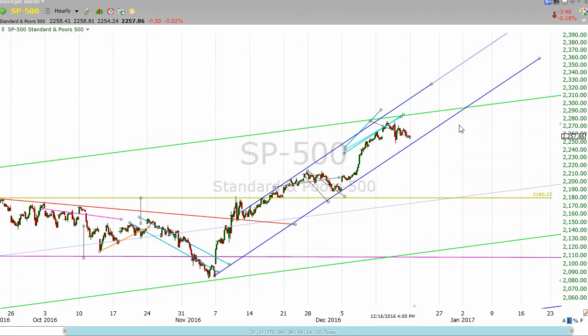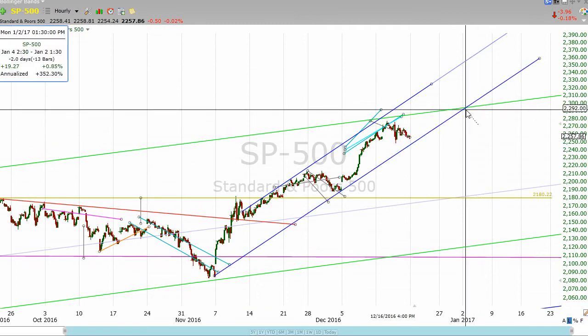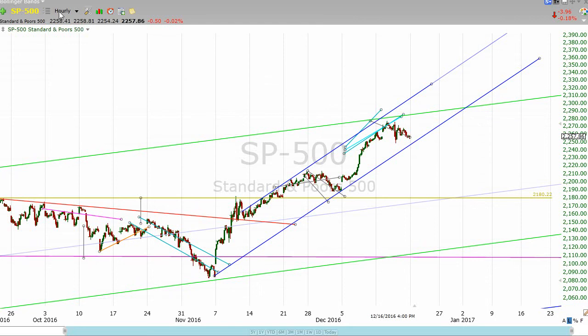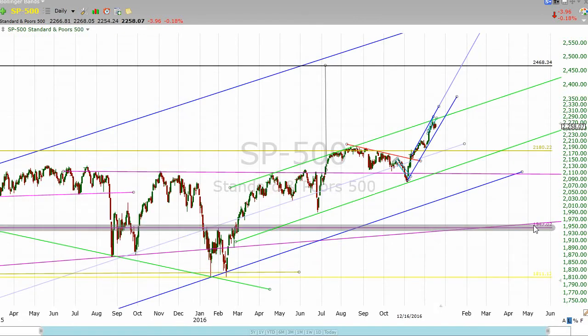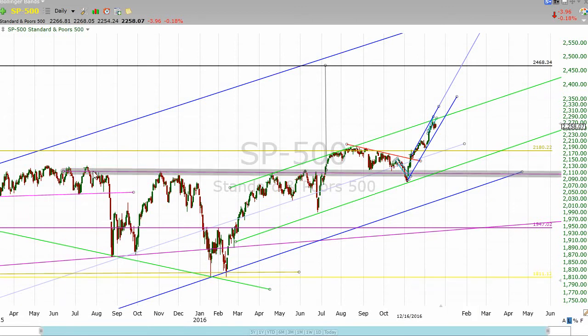If this breaks and then we back test, I would say that would be an extremely high probability of an intermediate top being found up around 2290, just under 2300. And you could see how, again, in the bigger picture, that would make sense. Now, the large pattern that is, I think, of the most importance is still this inverted head and shoulders pattern. Here it is again. Left shoulder, head, right shoulder, breakout, pullback, resumption of the move, and we have a target from this pattern of just a little bit under 2470.